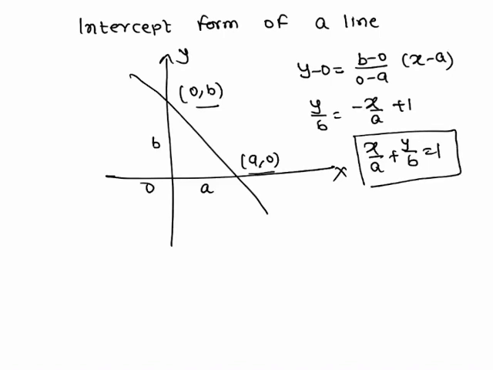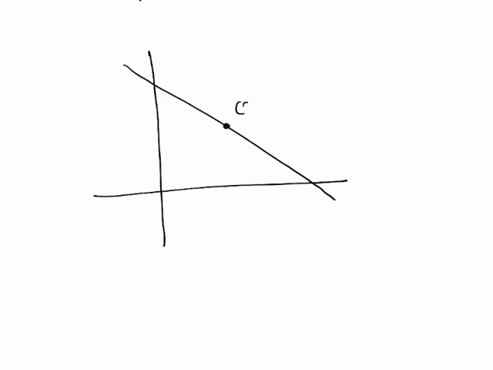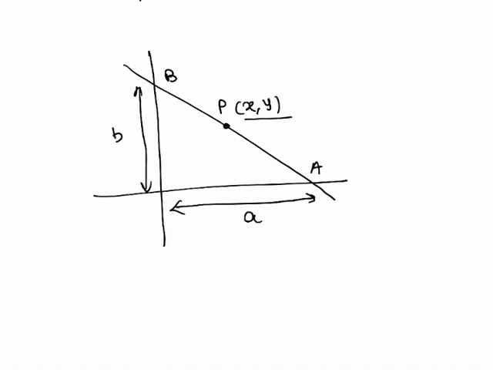The same thing we can do in a different way also. If you take one point here, (x, y). So this intercept is given as A, and this intercept is given as B. This point we can assume A, this point is B. So this P is a variable point, we are taking (x, y). From there we are drawing a perpendicular, so this length will be y on the x-axis, and we are drawing one perpendicular on the y-axis, so this length is x. Now we are joining origin and P.